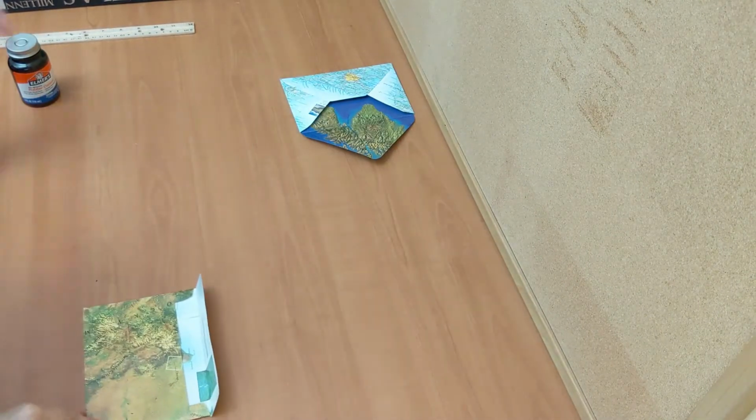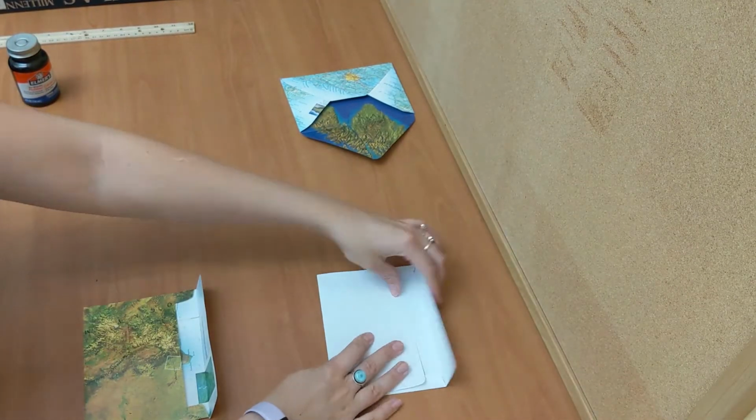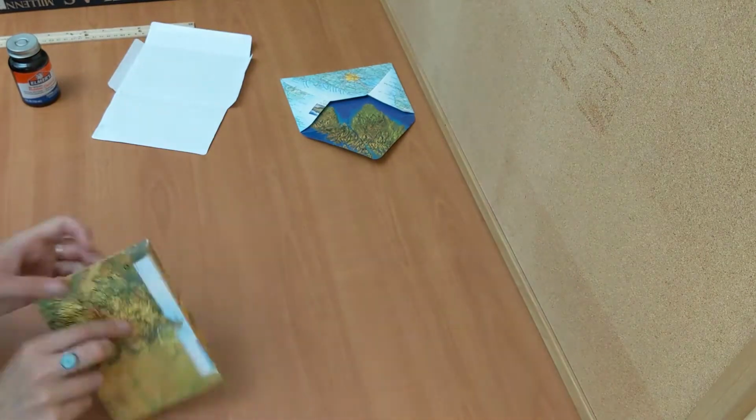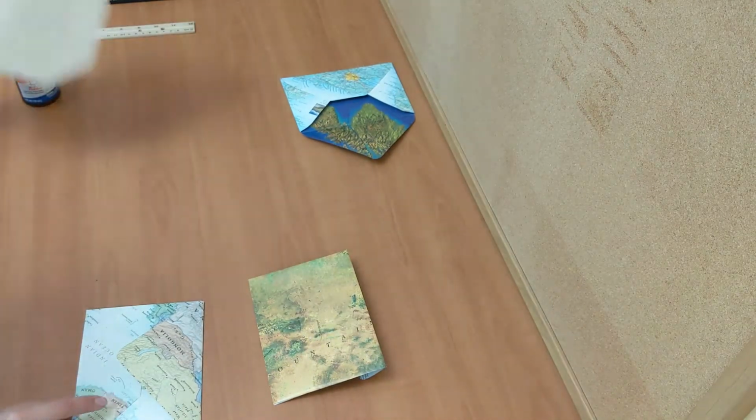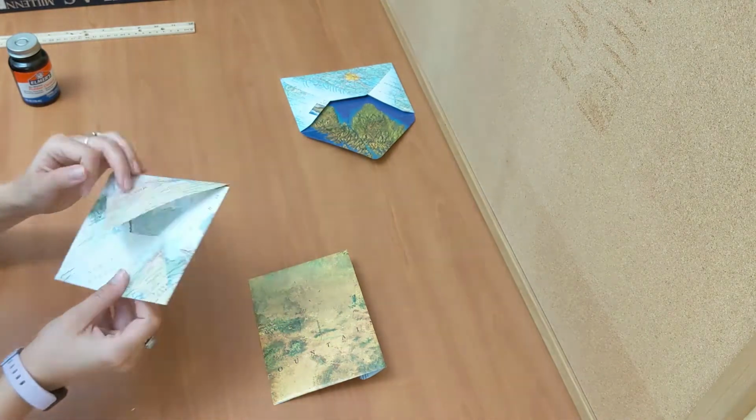Here's an example of another type of envelope. You can see this one has tabs instead of triangle folds. It works just the same, you just put the glue in a slightly different way. So these two are already done, so we're going to get them ready to address to show you how you would keep going with them.